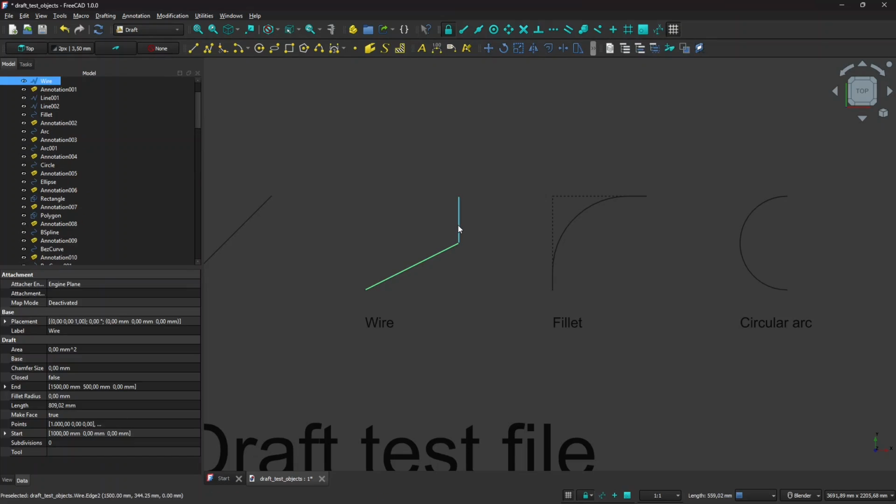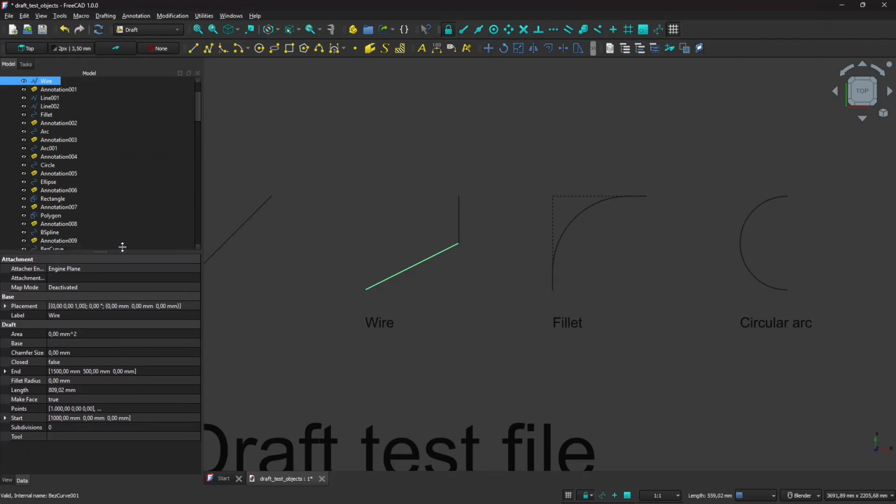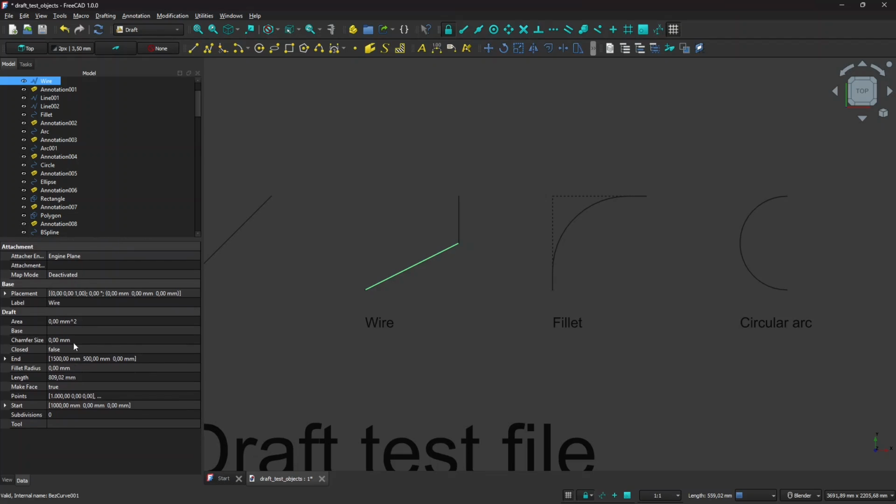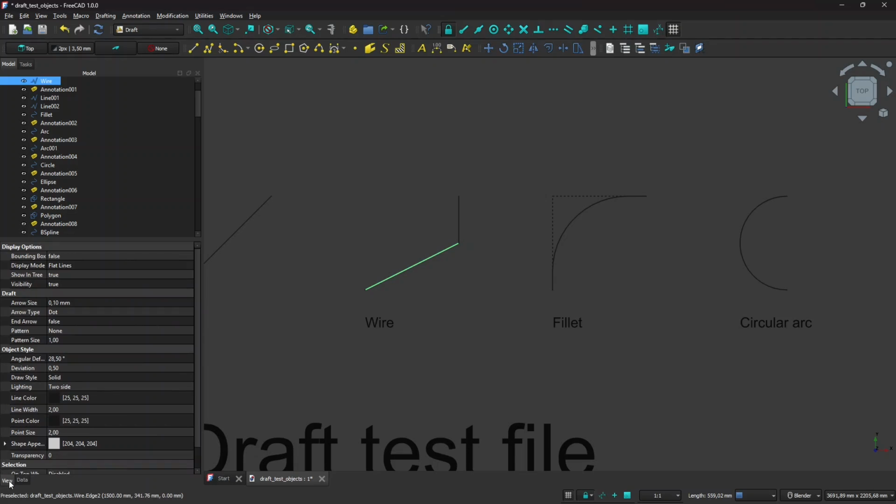So if I select this wire, so this is a couple of lines, we have some information here, and these are parameters that you can change and you can edit anytime. So this is why we call this parametric drawing or parametric modeling, because we can just go back and forward in the parameters and change the result anytime. Now we also have another important panel, which is right here, and it's the view panel, but this is more like how to visualize things, but I'm gonna talk about it later.